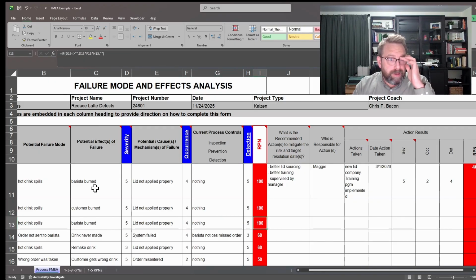So with better lids, we've brought 3 risks of 100 down to 40. So when I talk about being able to quantify our improvements, that's it right there. So let's talk about our result. We've examined each process step and elicited from the experts not only what can go wrong in the process, but why and to what effect. And we've quantified each of those impacts. Then once we completed this work, we carefully sorted our FMEA so that the top risks pop to the top.